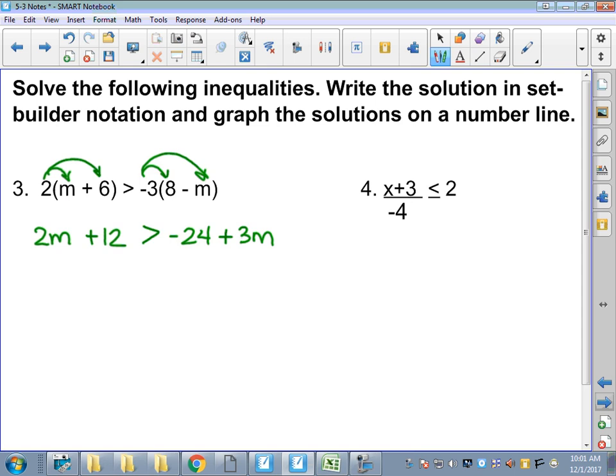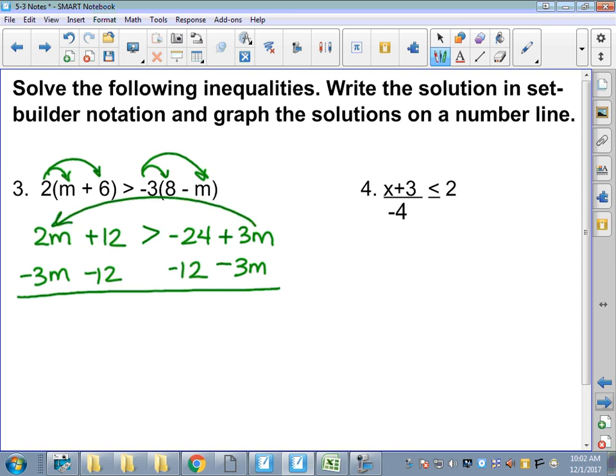Now I have numbers and I have variables on both sides. I'm going to pose to you the idea of bringing the variable over to the left, minus 3m. Even though it's going to be negative, I'd rather have it on the left-hand side. And at the same time, if you're ready for it, we could also bring over the negative 12. So what I'm doing in this one step, we used to take 2 steps with, but I think if you're ready, we can do that all in one step. So the idea is that this number is going to show up over here, and the 12 is going to show up over here. So we're getting variables on one side, numbers on the other.